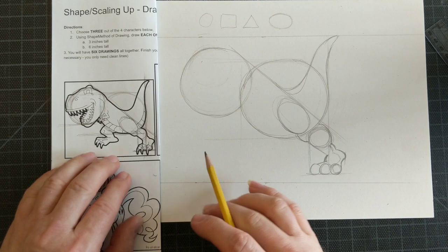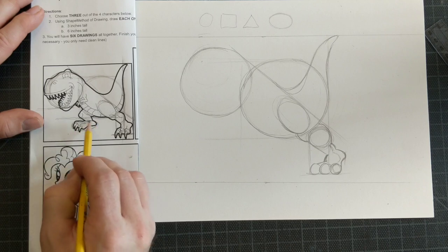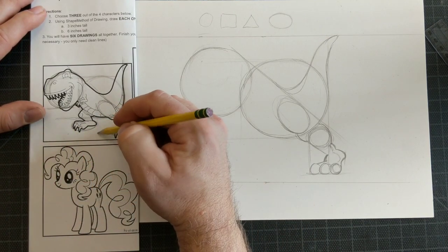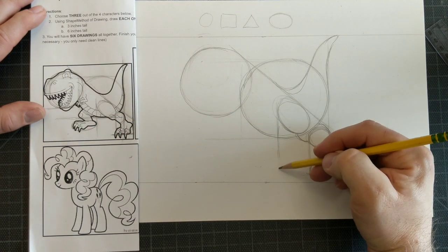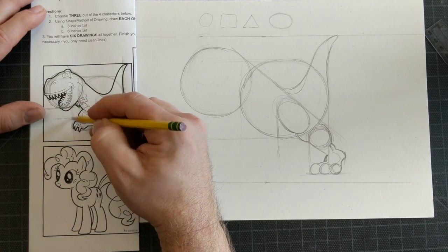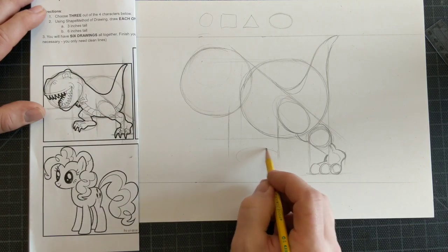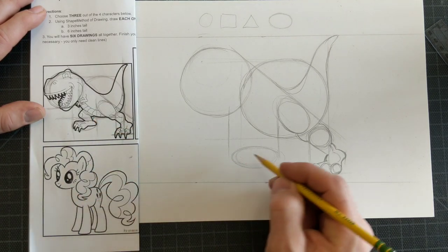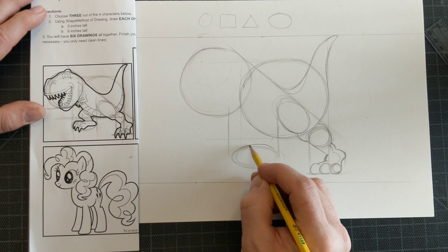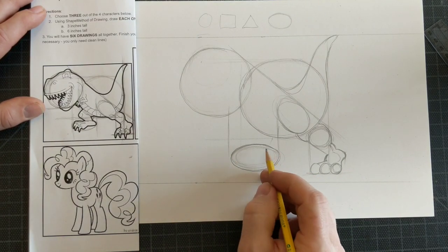All right, you're starting to see how this T-Rex is becoming this T-Rex. Look at this foot, and I'm just going to look at it as an oval. I want to put it in the right place. What does it line up with? If I draw a line straight behind that foot, it lines up with the top of his thigh. If I draw a line in the front of it, I can see on the circle where it goes. That's a big oval. Also look at how close it is to the body. Size that up right. So that's where his foot's going to be.